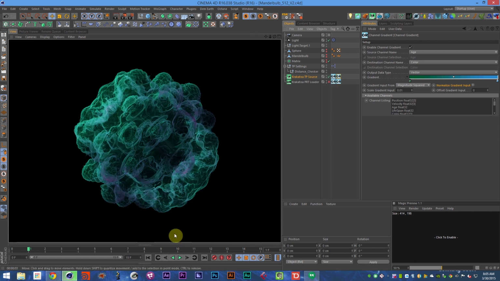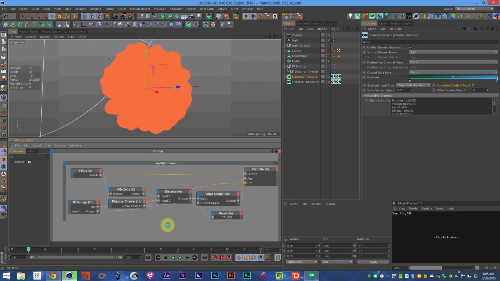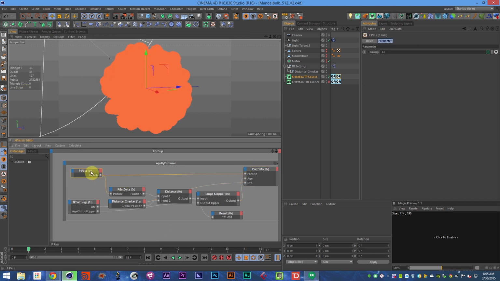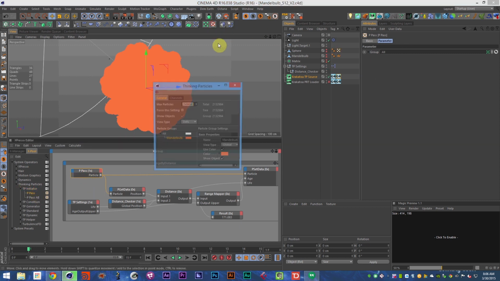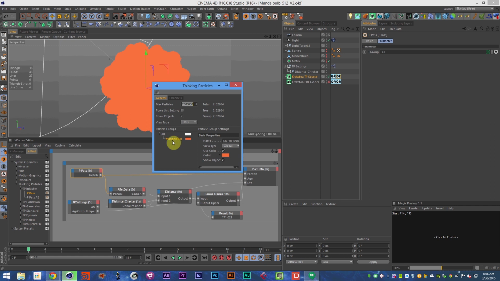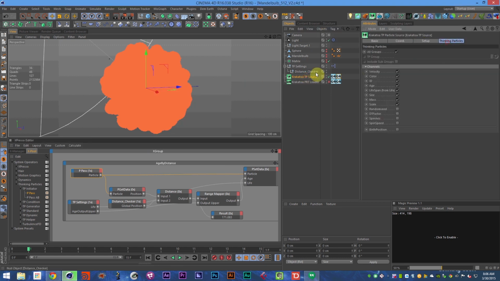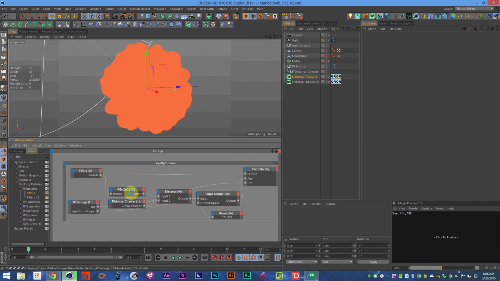So super cool. So let's go ahead and look at that Espresso setup, and then we'll go back to our other setup and make a new one. So what we have here is just our PPass node, and this is a node that you can find under System Operators, Thinking Particles, TP Initiator. You drag it in, and then you can set your Thinking Particle group in there. I actually think it's really funny that I made a particle group in here, and I never used it. I just used all, which is fine. Doesn't actually cause any problems, but I just think that's funny because I went to the extra effort to make a particle group and never used it.